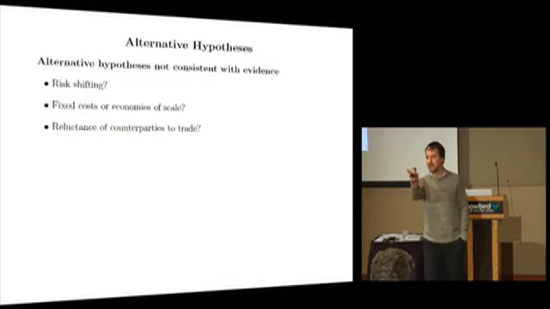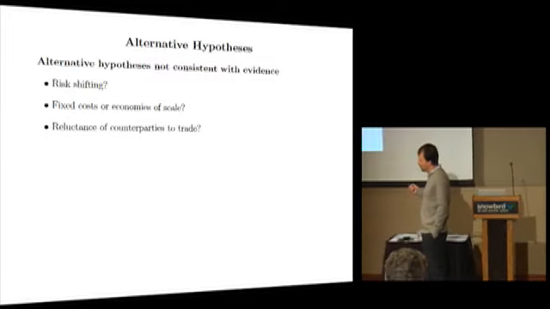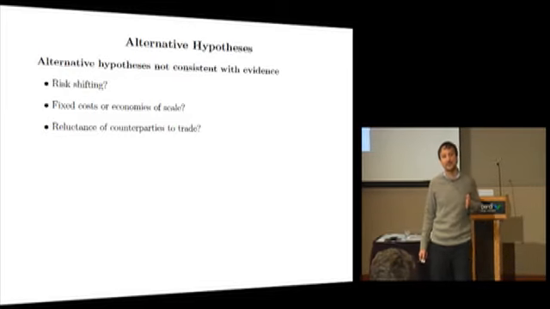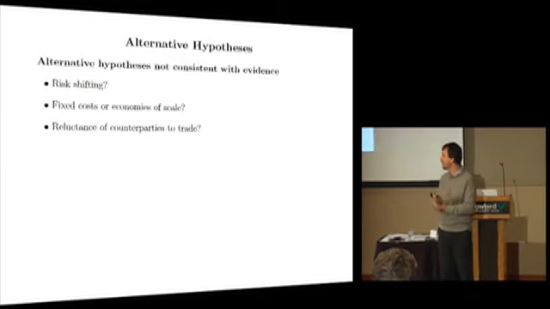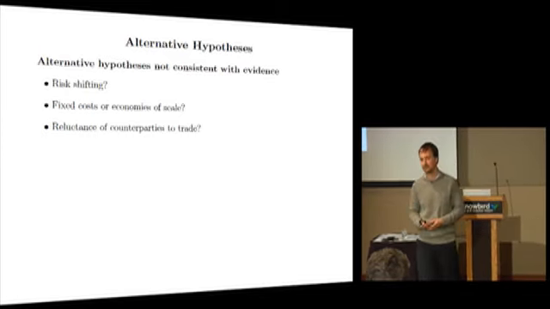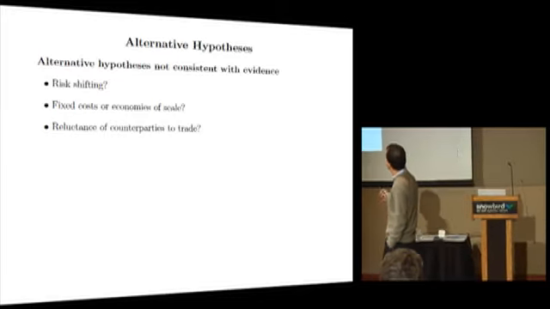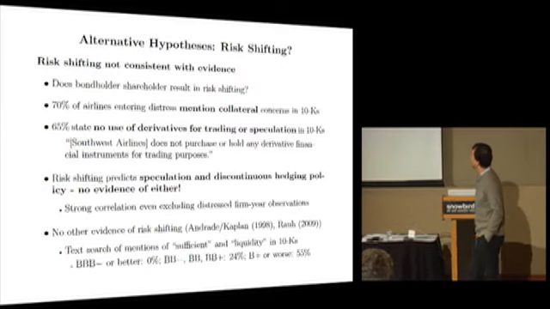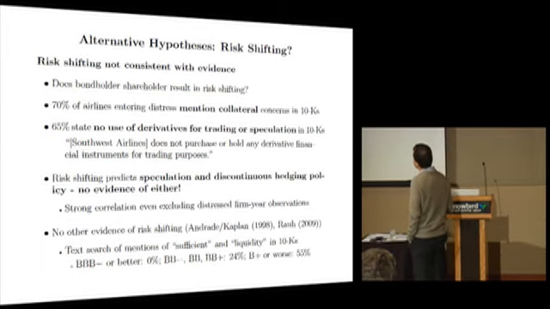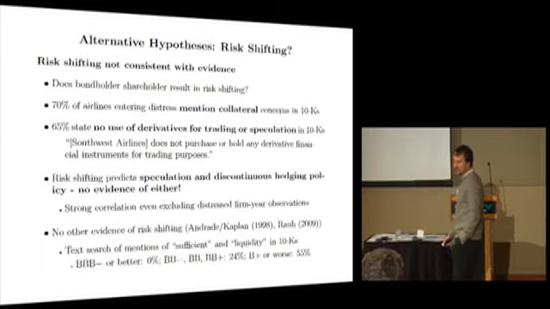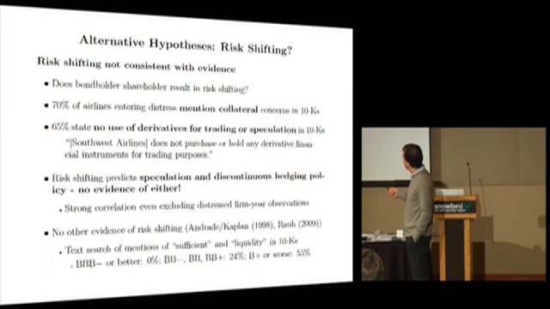Okay, so 1 minute to go. Some alternatives. One that we can immediately dispose of. When people just had a cross section, they thought maybe it's fixed costs. Well, here we have hedging at the intensive margin over time within the same airline, so it can't possibly be fixed costs. Right? So people reduce how much they hedge at the intensive margin, so that can't be fixed cost. Risk shifting is maybe the most important alternative. So let me see what I have to bring to the table on this. We're going to argue that our theory is more consistent with the data than risk shifting. First, of course, what is risk shifting?